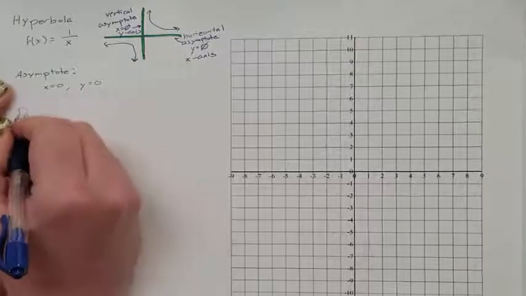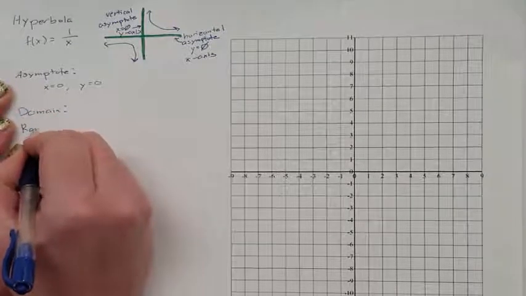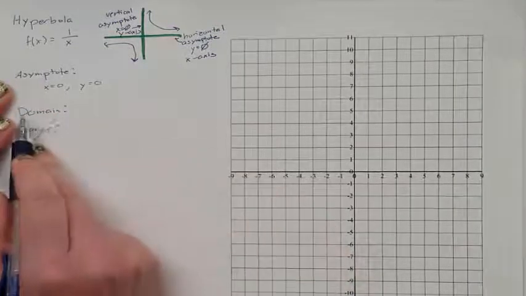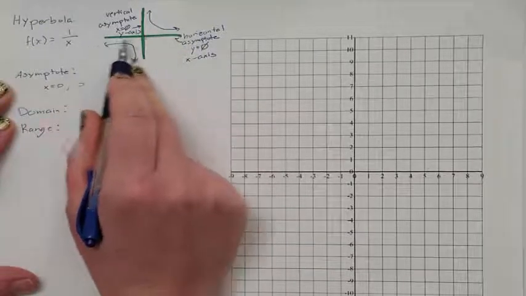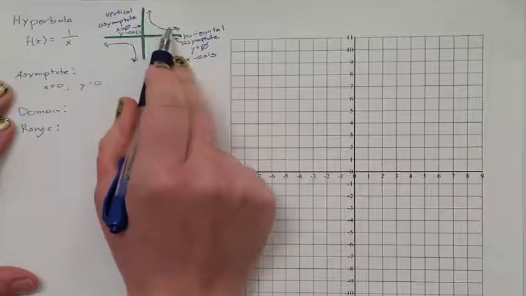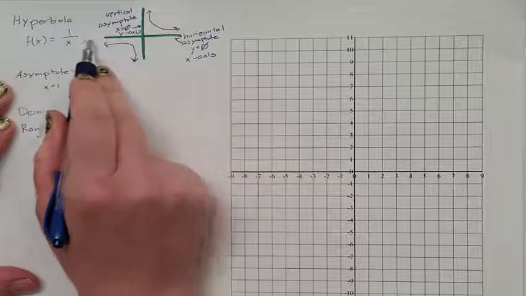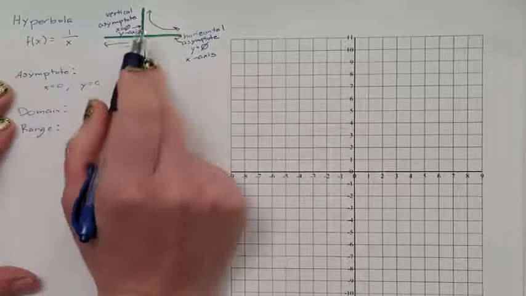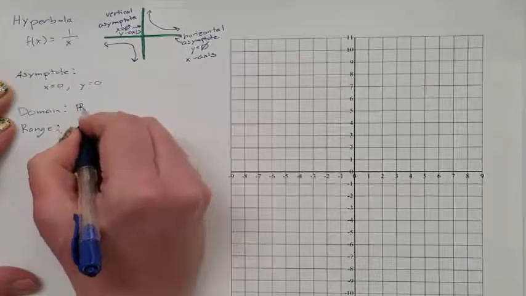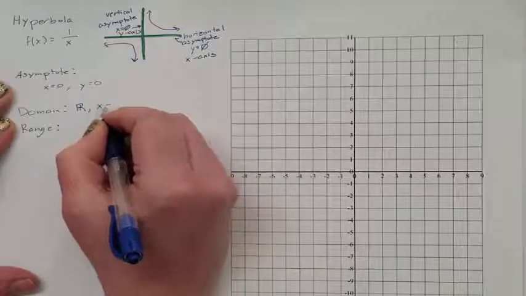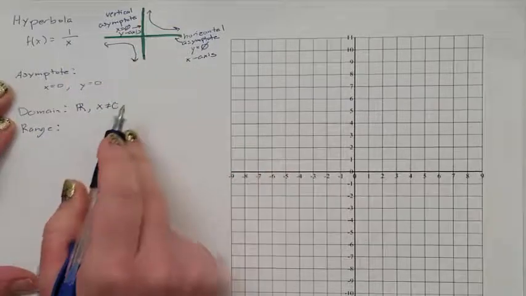Now we need to talk about domain and we need to talk about range. Remember, domain is how far all over on the x's that you go. We go everywhere on the x's because this one will always go to the right, and this one will always go to the left. There's one value we never touch. We never touch this x at 0 part. So our domain is all real numbers, but x cannot be 0 because we never actually touch it. So we use every single number except for the 0 line.